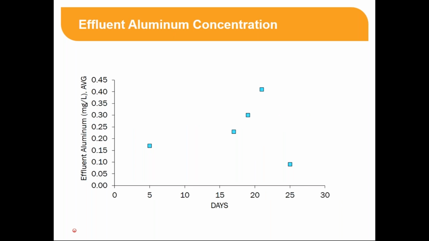And the effluent aluminum concentration is almost less than 0.5 milligram per liter. So sometimes we didn't even find any detection. When we ran for almost 2 months, most of the time it was non-detect, but I should say the maximum we found was around 0.5 milligram per liter. So that indicates most of the aluminum was bound in these ettringite solids. So it was helping to remove the sulfates from the system.